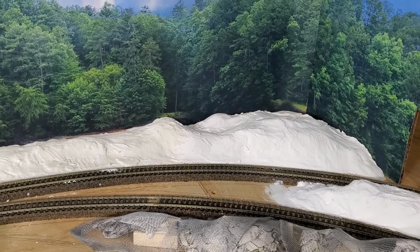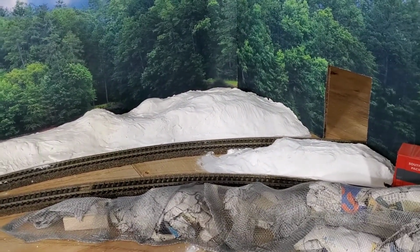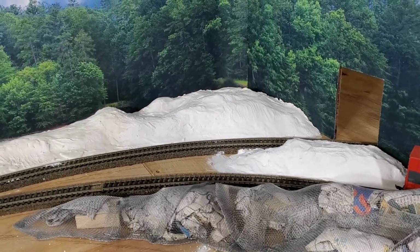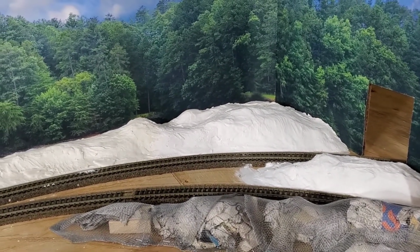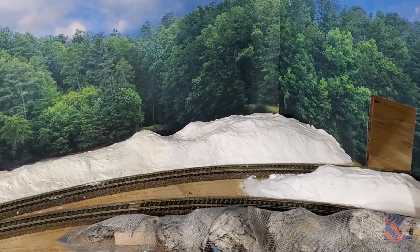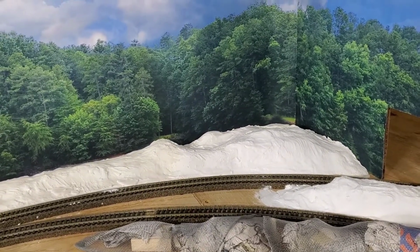All right, y'all. Well, that's really all I've got as far as this layout update. I apologize that I wasn't able to get more content for you this go round. I'm hoping next weekend I can have a little bit more done, maybe some color to it, or hopefully maybe get those floodlights for Riceland installed. I think that would be pretty cool to see a night shot of that. So that's a few of my to-do list.